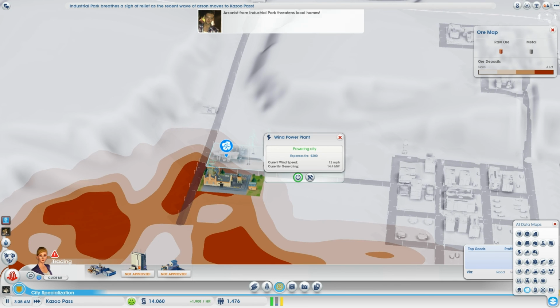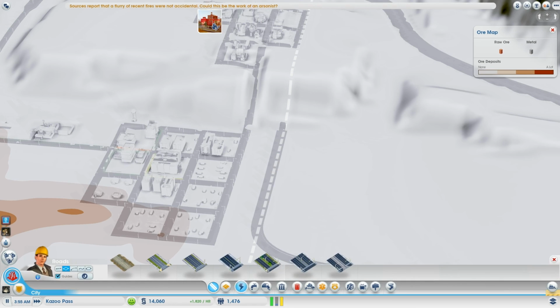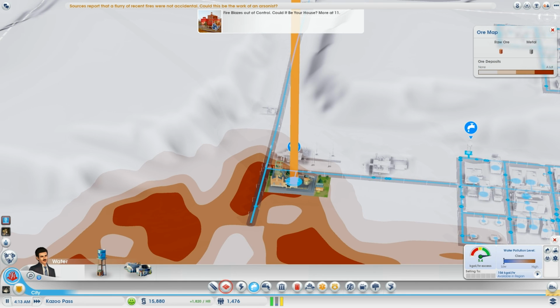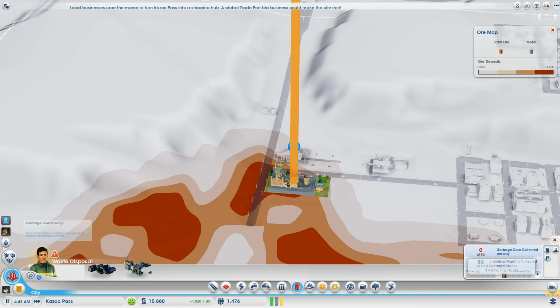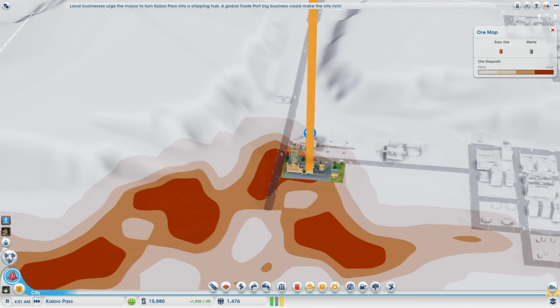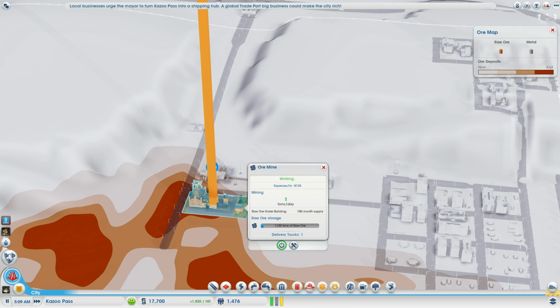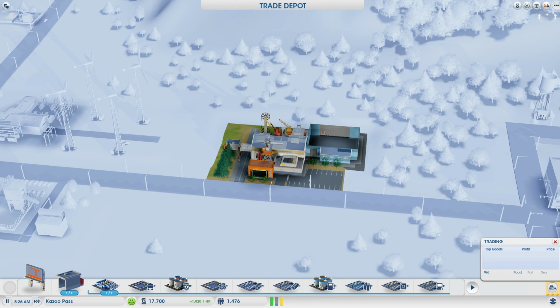Now let's check the power. Power is good. Water is good. Well, it seems the waste disposal is not good, but I might just send it to one of my neighbors for now. Okay, the ore mine is working now. We have not set the trade depot to accept deliveries yet. Let's go ahead and do that.